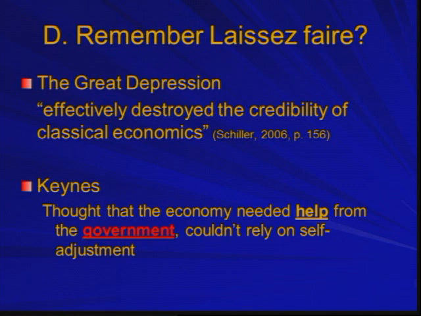John Maynard Keynes' ideas really came into prominence during this time because he said it's not that the economy can't self-adjust. It can. Sometimes, but if it gets bad enough, the government should do something about it. So even today, we've got different schools of thought on the role of the government and how much the government should interfere in the economy.